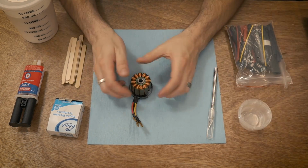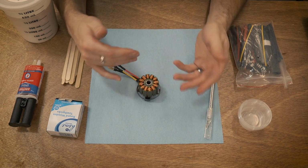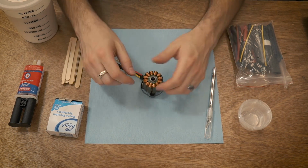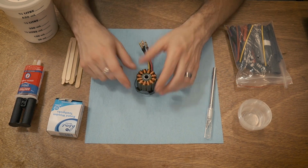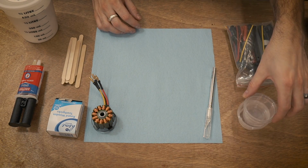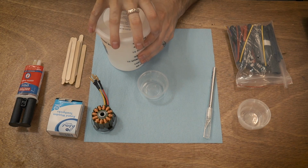And unfortunately, I usually like to use the power of movie making to do cuts and stuff like that. But this is going to have to be shot in real time because there is no pausing or going back. So if the narration gets a little terrible or clunky, I apologize for that. But I'm going to try and do this as much in real time as I can. So the first thing we want to do is get some of the micro balloons ready.